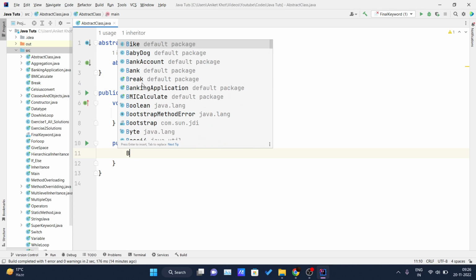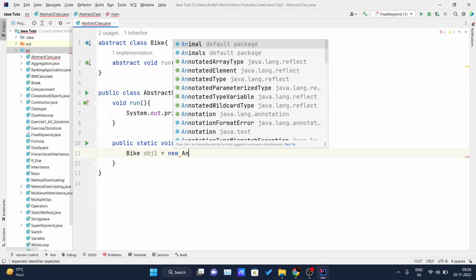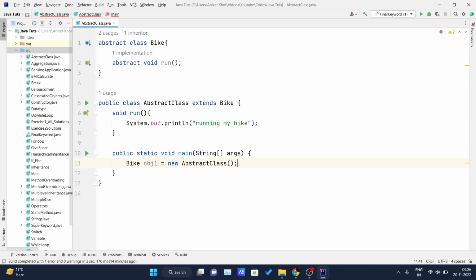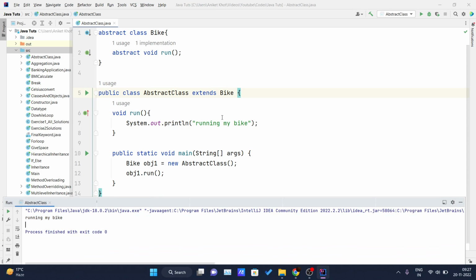Now inside this I will create one object of that Bike class, obj1, which is, okay, not Honda, it's the abstract class. And now I try to call that run method over here. Now if I run this class, we'll see what the expected output is. Bike, running my bike. Okay, so when you declare this void run, and now this class is extending that Bike class, and when you declare run, we have already declared one. Here you can see it is implemented in the abstract class, and here you can see it implements the method in Bike.